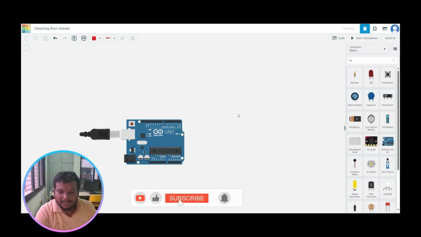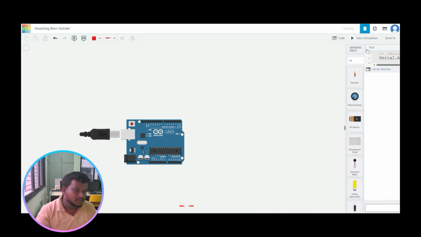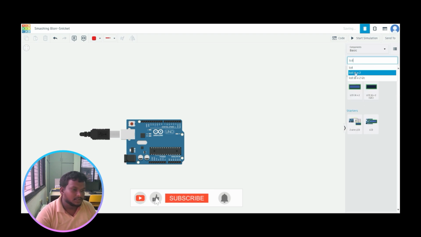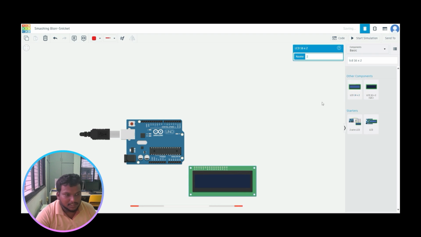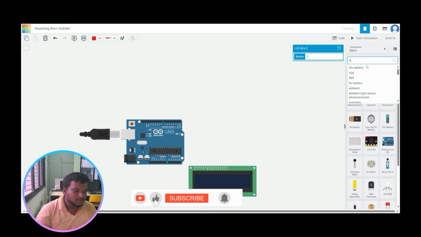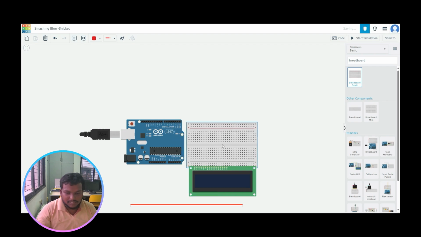So for that we need an LCD. I'm clicking on the LCD, clearing the serial monitor. LCD 16 by 2, I'm placing it here, and we need another breadboard, which I'm placing here.